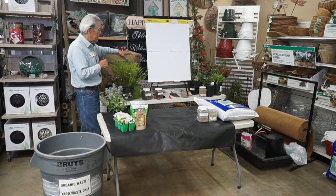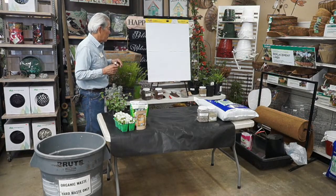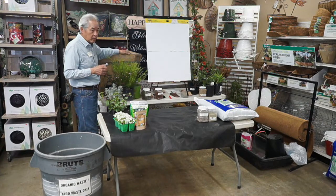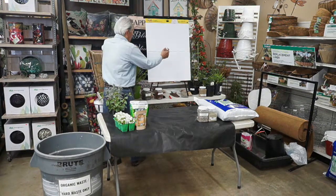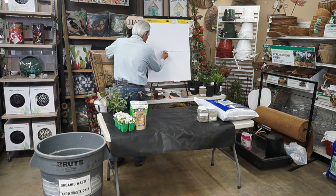A lot of places tell you, don't put dirt on top of it, don't let anything touch the trunk. Well, we haven't found that to be super critical, but getting the water into the original root ball is critical. So you want this whole root ball to be sitting maybe an inch above ground level.